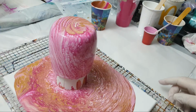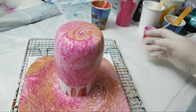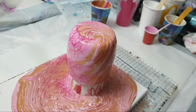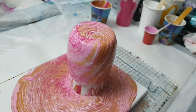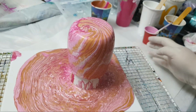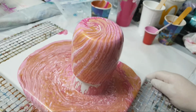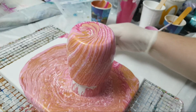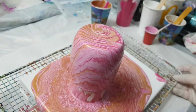Now we definitely got the pink glass, and wow. Wow, you can see it starts over here. It's gold sweep that comes down. That is so pretty. And then as you come around, the gold lines thin out where we come back to the pink. Stunning, gorgeous. All of the above.